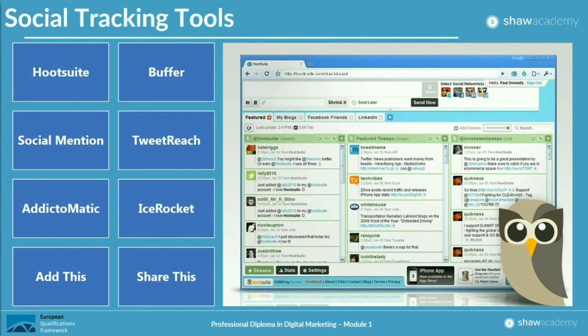Personally, I would suggest Hootsuite and Buffer. Okay, Hootsuite and Buffer are there. You can see Hootsuite on the right hand side there. It is an awesome tool. We do go through it a bit more. I show you how to use it in the advanced modules, but it's a very handy tool. It allows you to track a bunch of different things about a bunch of different social channels. You can read your analytics there, and there is a free version of it. And we'll go into Buffer as well.